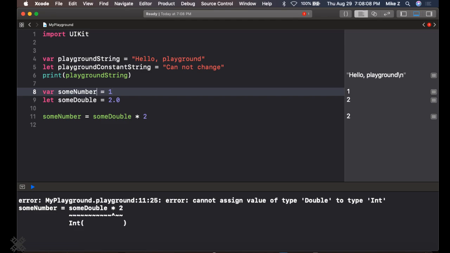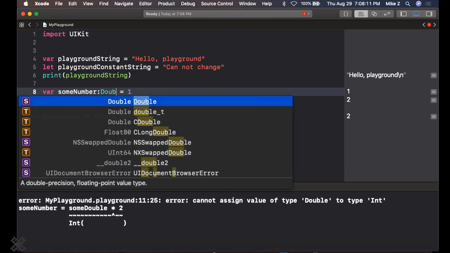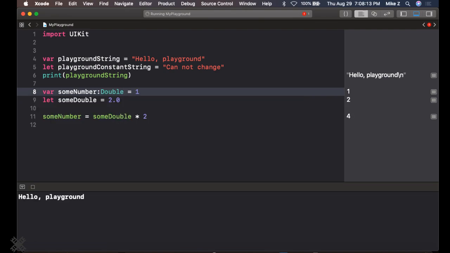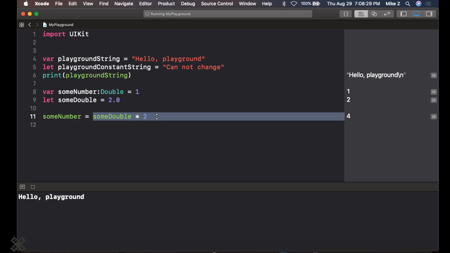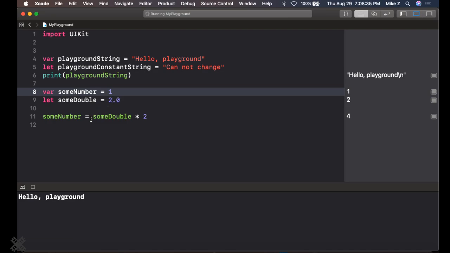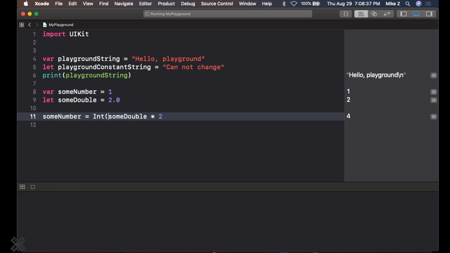So if we want that, we can explicitly type it as a double. Now this works because on line 11 we're multiplying a double by a double by an integer, but then we're taking that and assigning it to the double. It wasn't allowing us because of this double. The product of this multiplication was of type double. We were trying to assign it to an int. So either make everything a double, or you can typecast it as an integer.